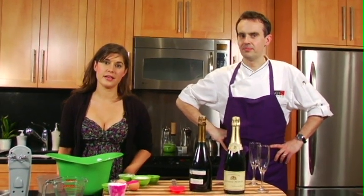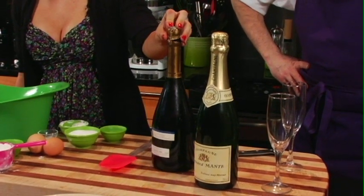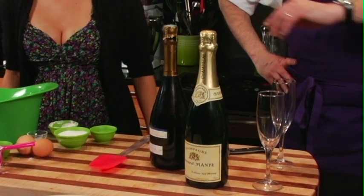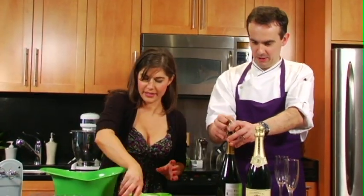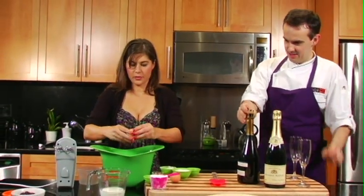All right, now Chef Olivier is going to help me make the clafoutis. And we are going to pair that with a couple of different wines. One is a champagne. And this one is a Gaillac. So he's going to get that open while I get the recipe going.